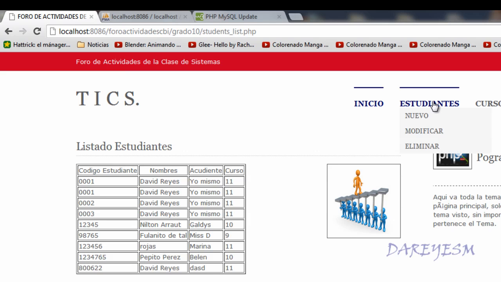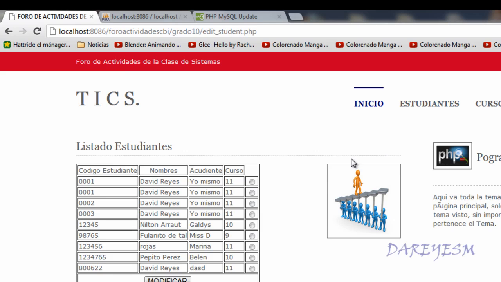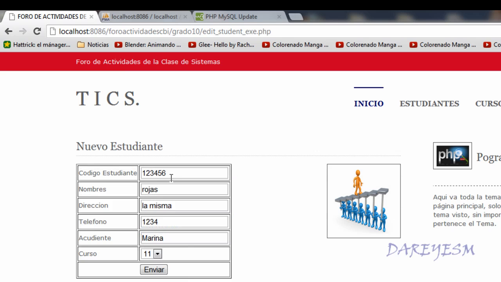Okay, I'm going to click on modifier, and I'm going to change all this information. Okay, modifier. Here I'm going to put 6, 7, 8, 4, 3, 2, 1. Here we got Sergio Fonseca. Here we got, I don't know. Here we got XXX, and here we got himself, and we are going to change for 10th grade.